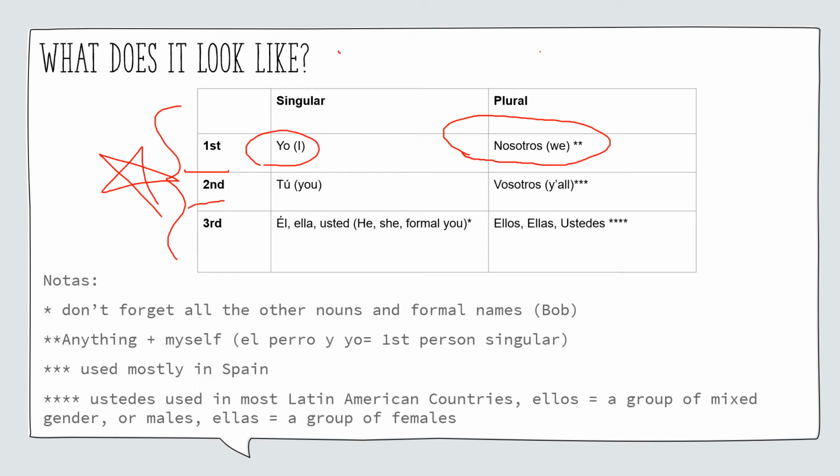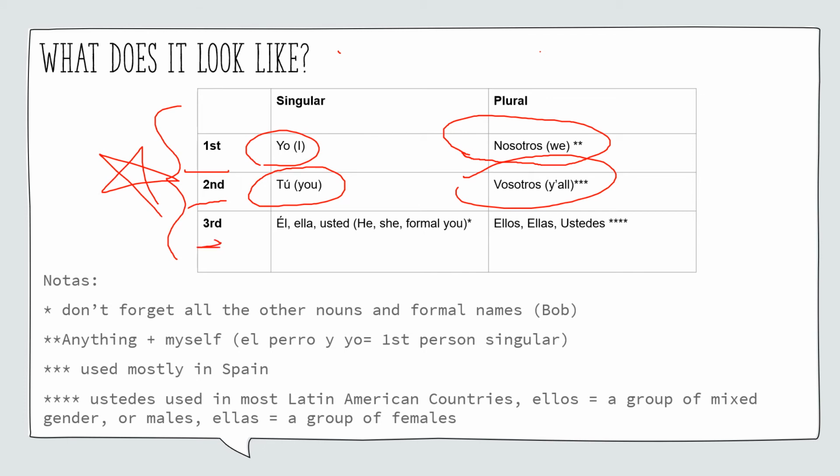Then we have second person, and that is going to be you, the person I'm talking directly to. So tú or y'all, vosotros. Now, I will note here as well that y'all, the vosotros, is only used in Spain. Or mostly used in Spain, I should say. They will use ustedes in a lot of other countries, or most other countries, but in Spain we'll use vosotros, and it fits really well into our boxes, so I always include it.